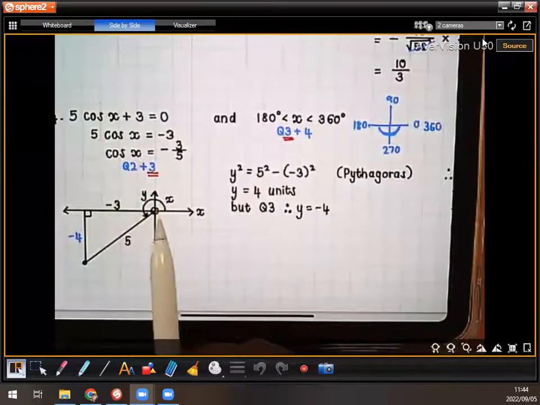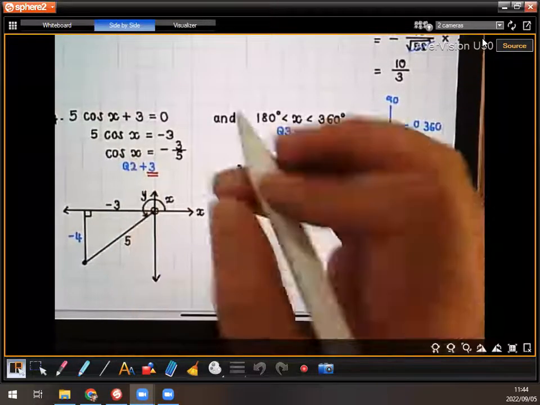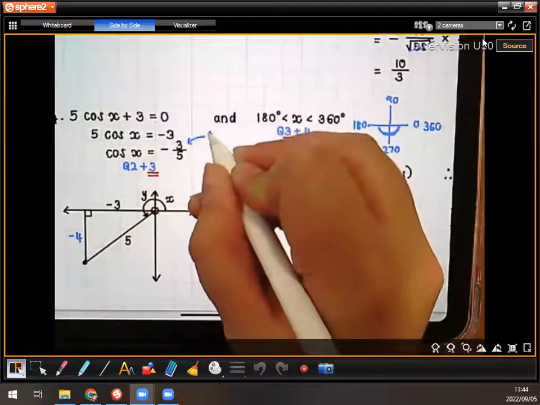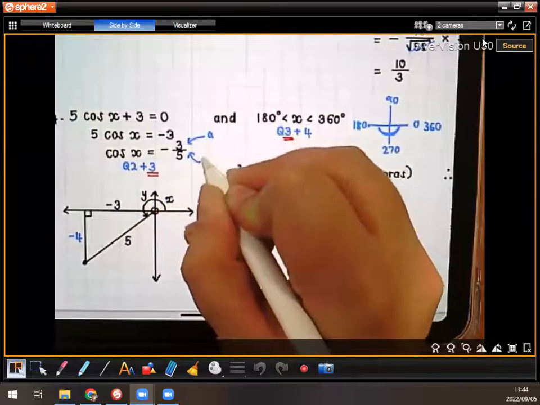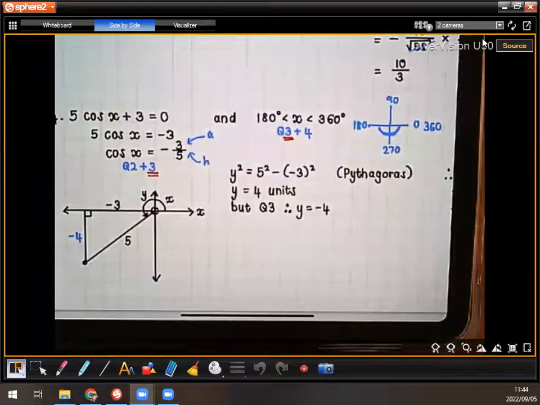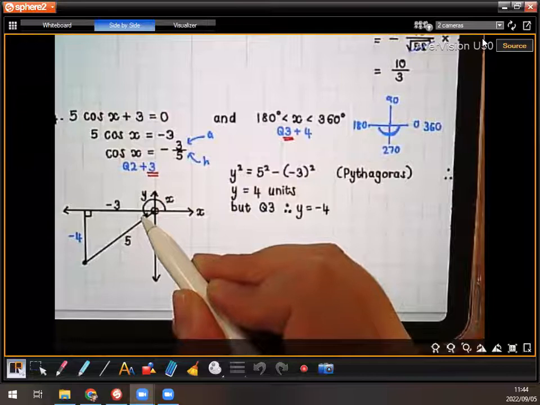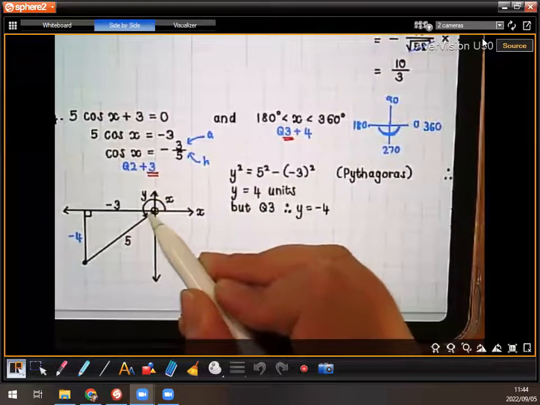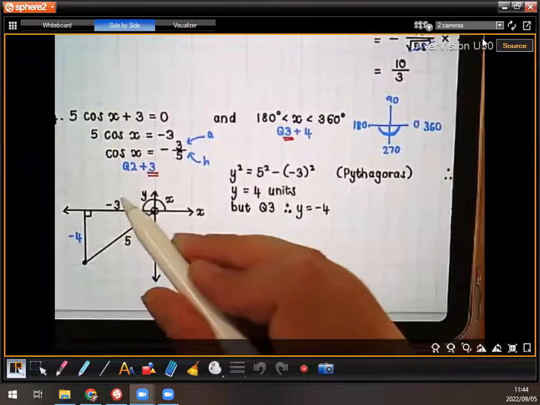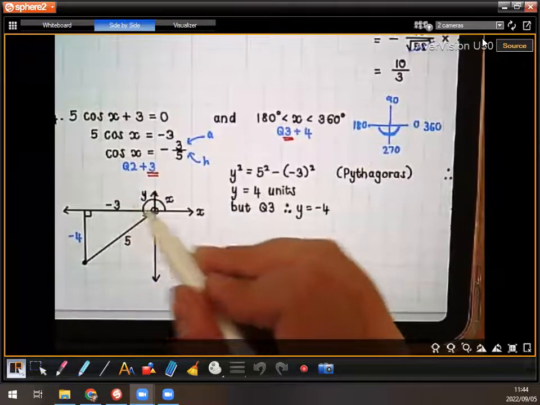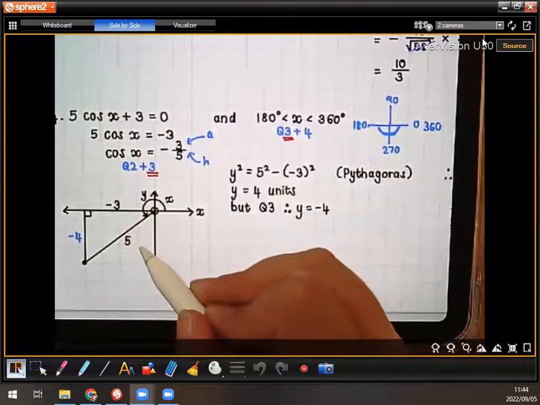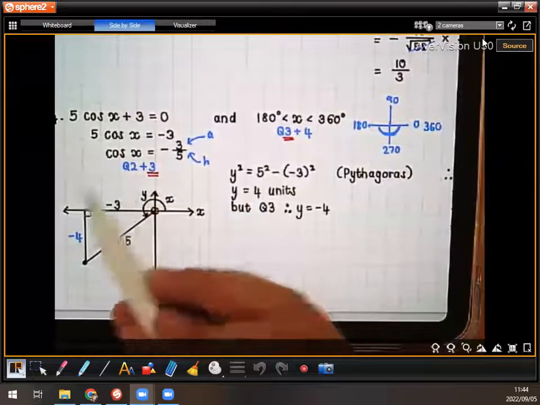And then let's just see cos. Remember, cos is adjacent over hypotenuse. So those are the 2 lengths that they gave us. So you put your angle in here, which was angle x this time, not theta. So now the adjacent side is going to be negative 3. That's the one that's next to it, negative 3. And the hypotenuse is going to be 5. So then from there, I use Pythagoras.